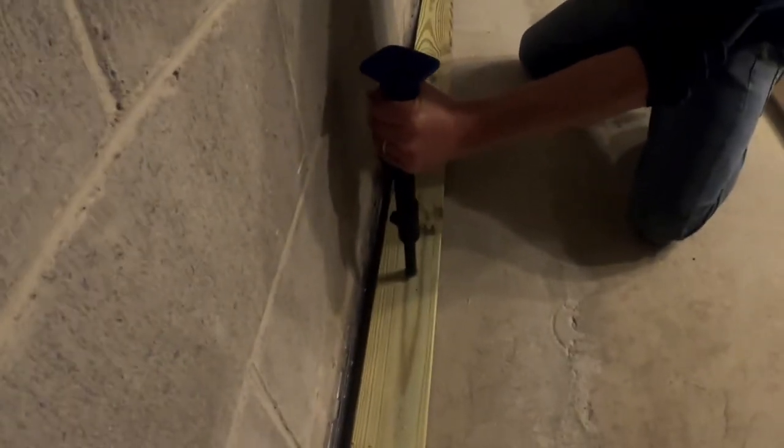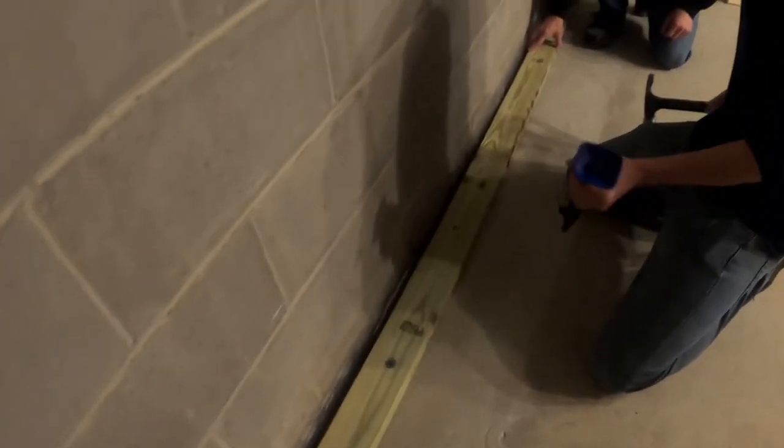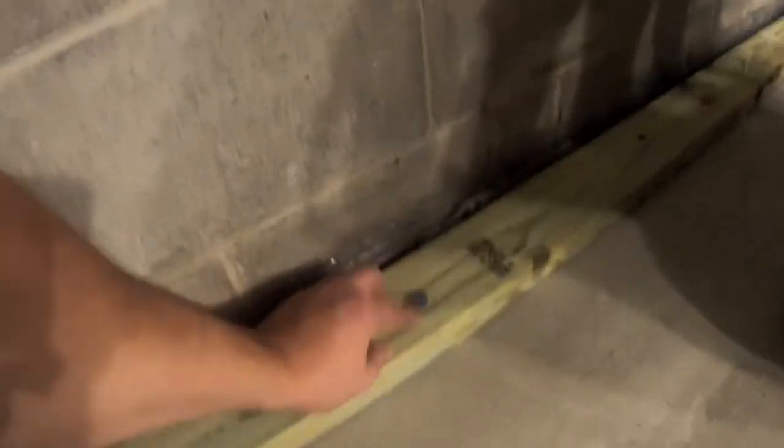Push down. Yep. There you go. It's not supposed to take three swings, is it? Nope. All right, how do I reload this? I want to hammer that a little bit. Here. Hammered in.